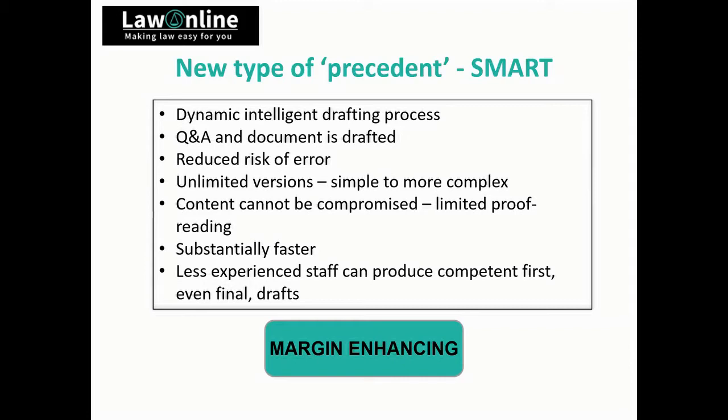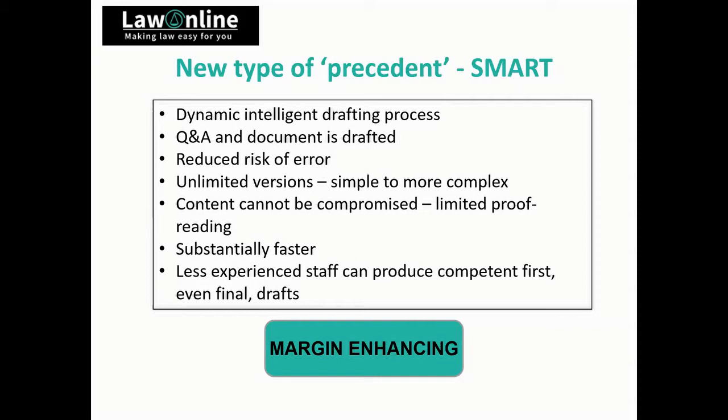Also, the process can basically generate unlimited versions of any particular document, from the simple to the more complex. And just very quickly to give you an example, let's take a will. In a lot of cases, if you have a married couple, one spouse will leave everything to the other spouse, which is a very simple will. Then you may have somebody else who comes along with much more complex needs, such as they might have children, they want multiple executors, substitute executors, guardians for the children, burial wishes, they may have pets they want looked after, they may want to make gifts, specific gifts, monetary gifts, there may be trusts involved. So it's much more complex, but the point is that it's the same drafting process that can handle both scenarios.